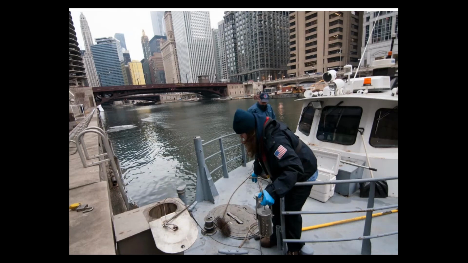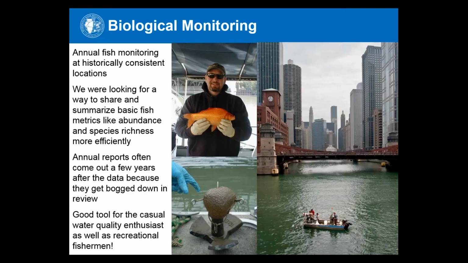This is one of our pollution control technicians retrieving and replacing a water quality sonde in a housing. Basically, there are these stainless steel housings that contain our water quality monitors and protect them while they're collecting information. And this is in the main stem of the Chicago River, right downtown, as you can see the buildings behind it.